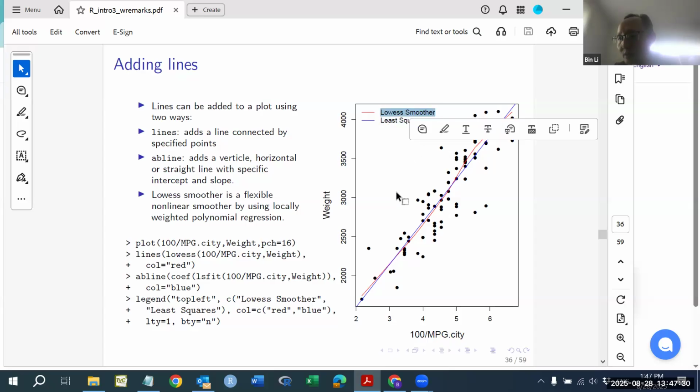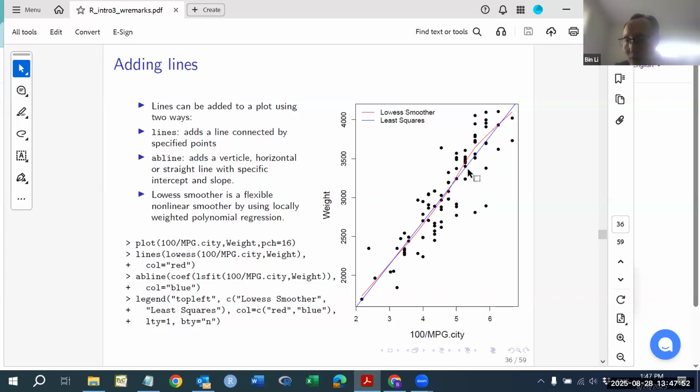We will talk about the details maybe next week. The Lowess smoother is a smoother that can output a smooth but nonlinear curve. You can see the red curve, that's the Lowess smoother.